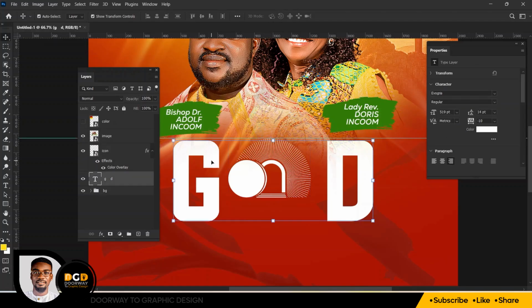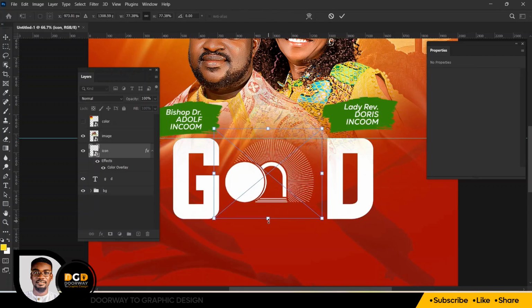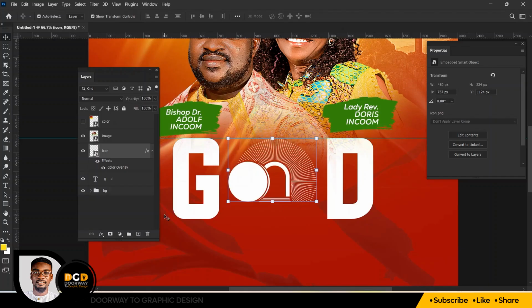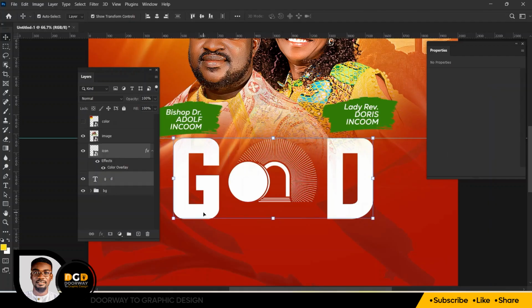So you make sure it's in line with the J and D. So now select the icon of the tomb and the J and D. Control J to group. Control A, select the canvas, then you make sure you align horizontal center.